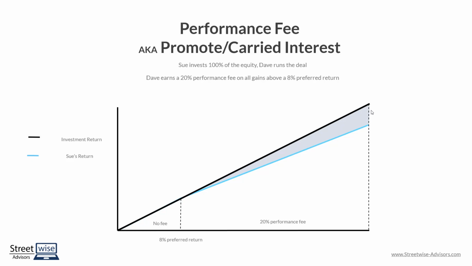Some of you may be wondering, why is it called a promote or a carried interest? The reason it's sometimes called a carried interest is that the performance fee is not always taken as cash. It can sometimes be taken as an equity stake or an equity interest in the property, and that interest can carry over in time until the end of the deal. It can be rolled over and carried into the future until, at the end of the deal, all the properties are sold and cash is returned to all investors. That's why it's sometimes called carried interest.